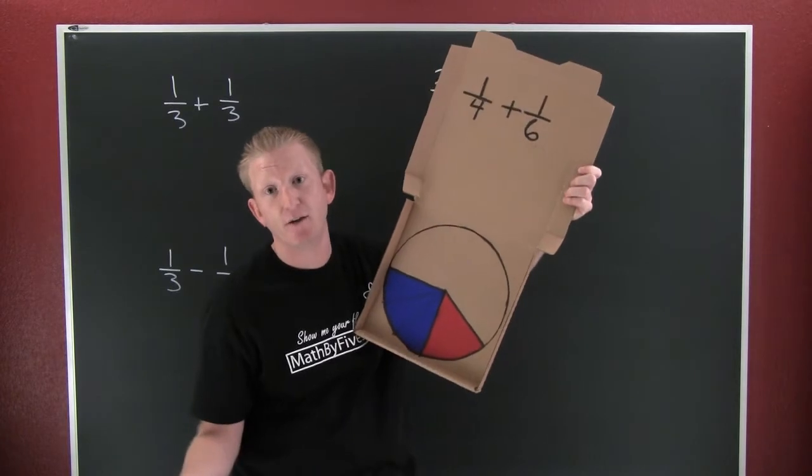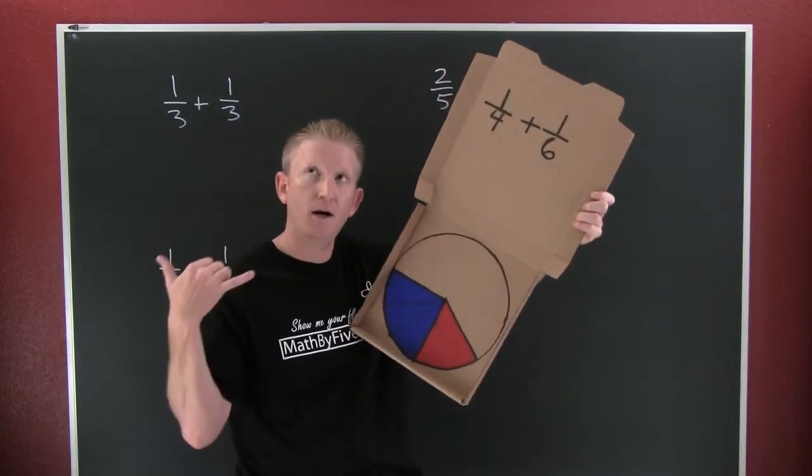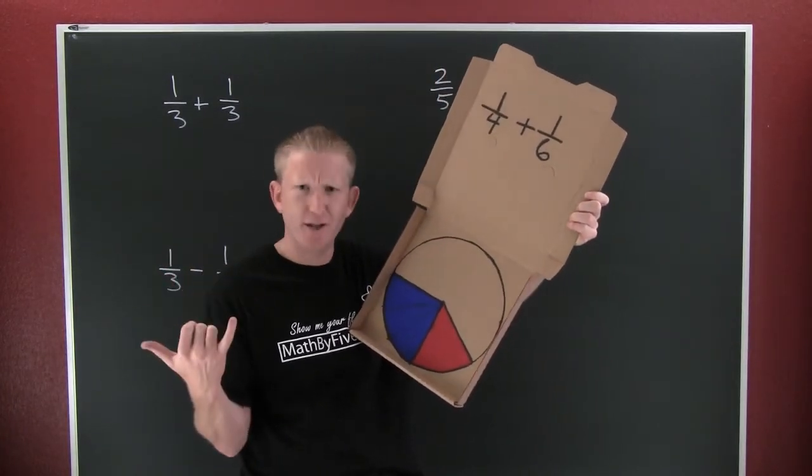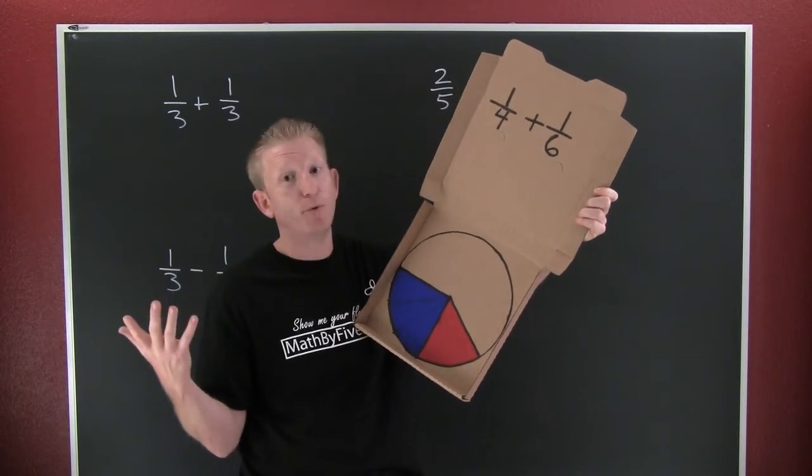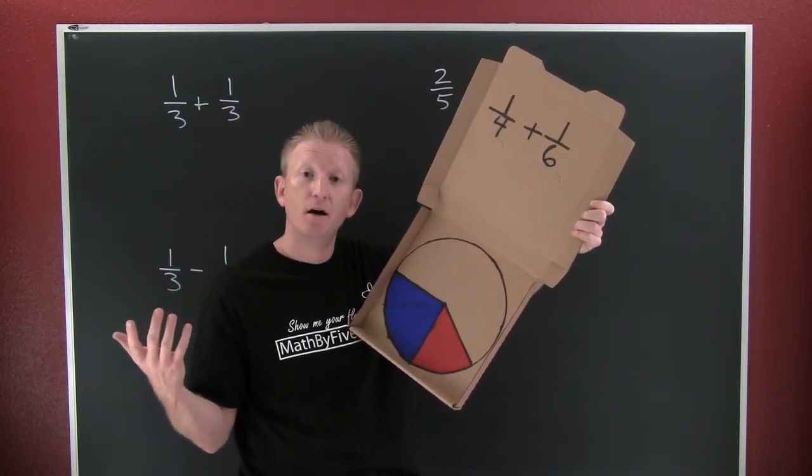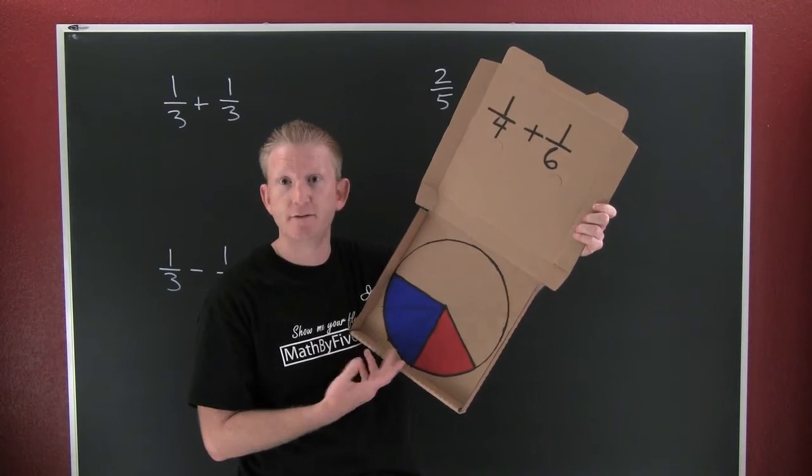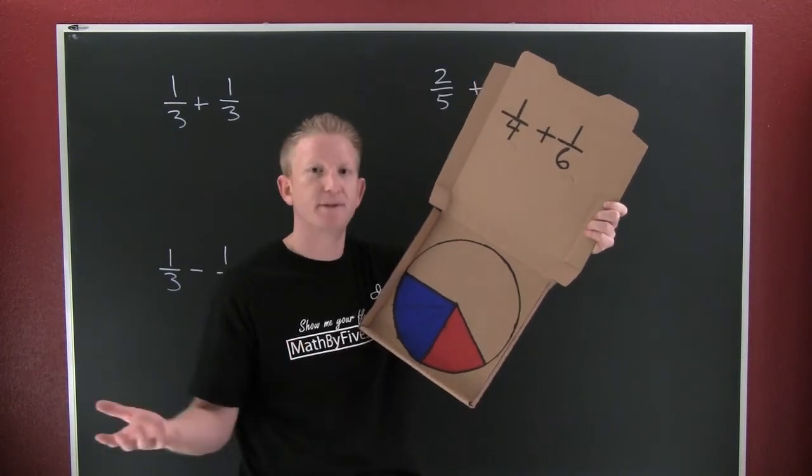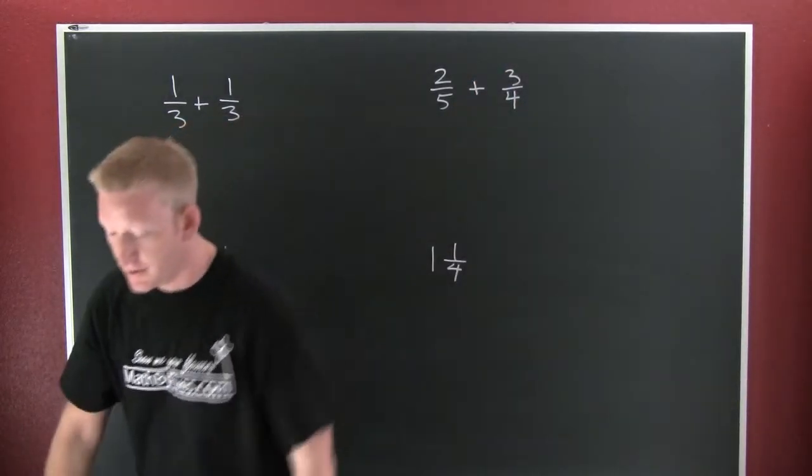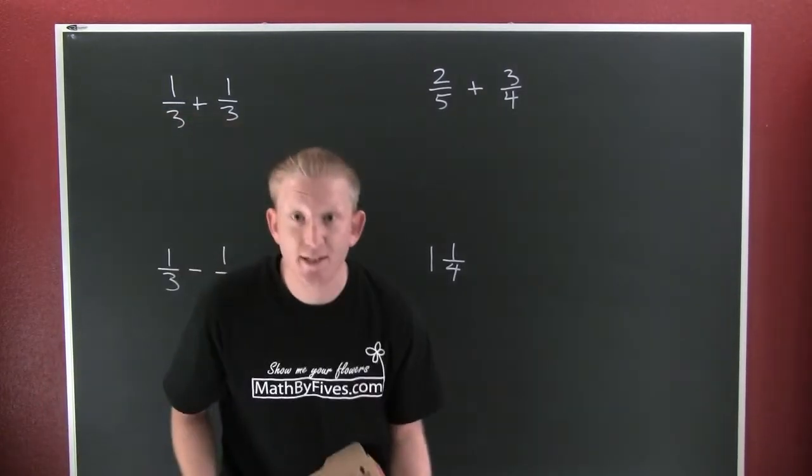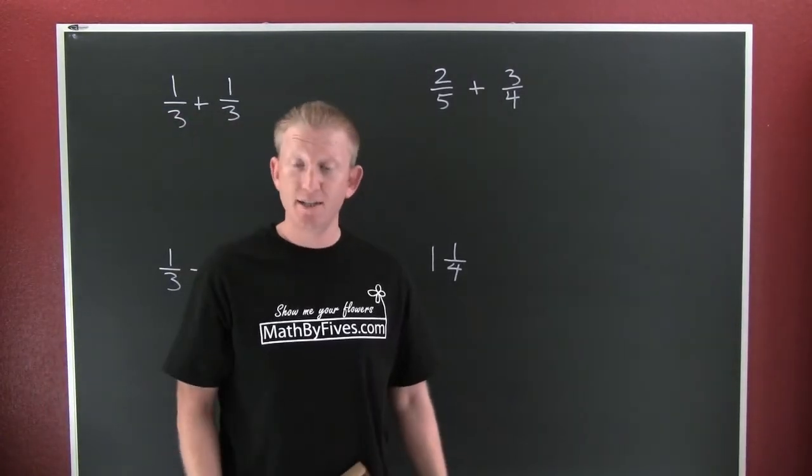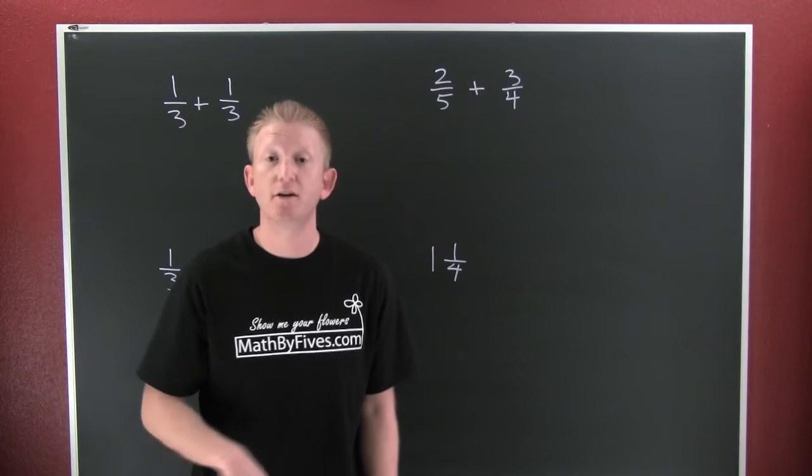So that you have your red piece and your blue piece. And then your friend asks, hey, wait a minute. I'm coming over. Do you have any leftover pizza? And you're like, yeah, we got some red and some blue. He's like, but what fraction do you really have? And I'm like, I don't know. A little less than half. He's like, well, that's not going to do. I want the exact fraction.